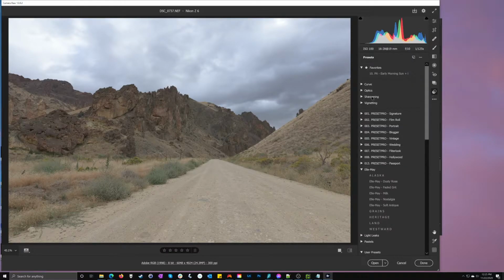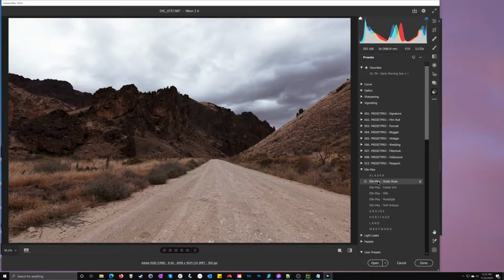And when I go to, let's say, this Dusty Rose one here, you can see just how it goes crazy. It's like, man, if I could just get this about half. If I were to apply this in Lightroom, I'd be messing around with the exposure and the shadows, and I would spend a lot of extra time trying to get this to look right. But I love the color grading. I think it just looks incredible. So this is the one that we're going to use today.